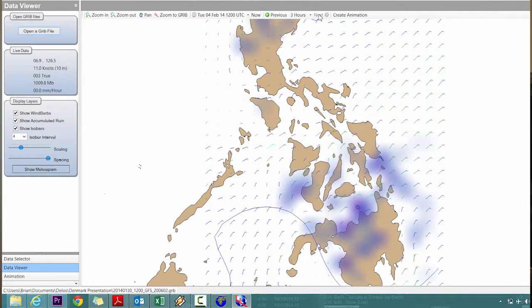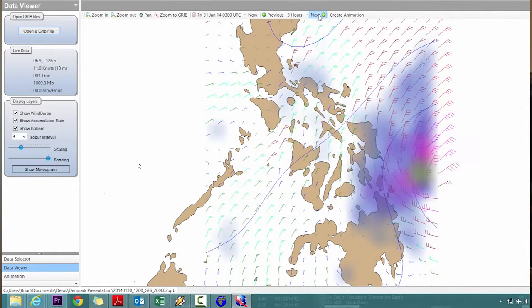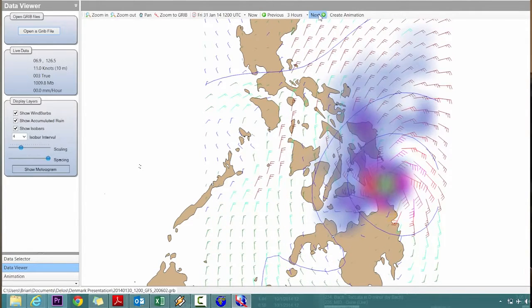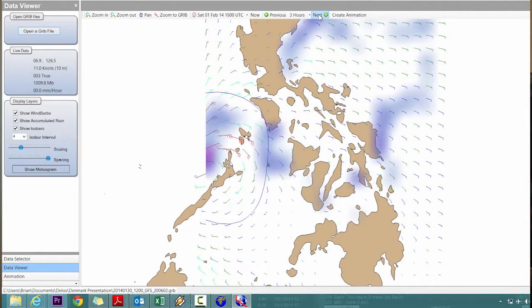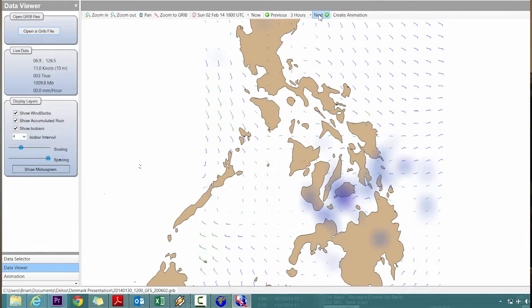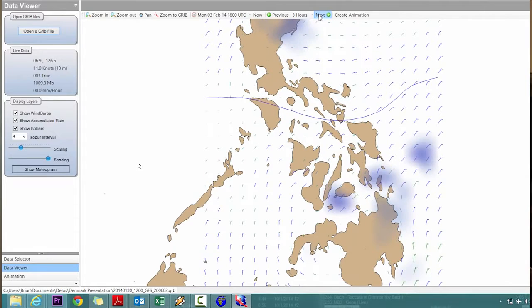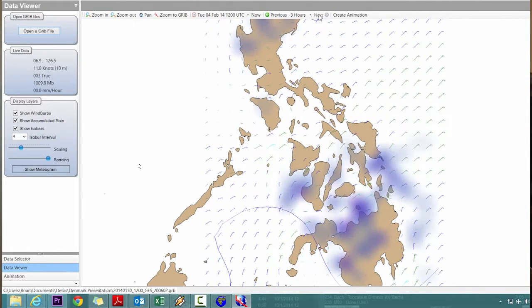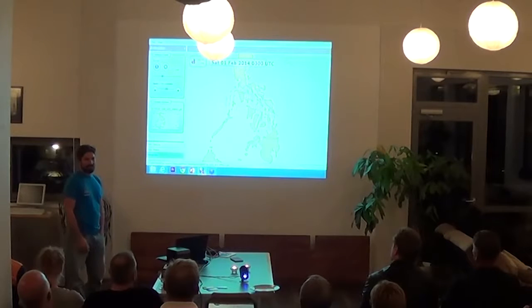We got three or four days' advance warning. We were able to move Delos to the southern tip of this island where there's a hurricane hole and just wait for the storm to pass. But the other interesting thing is we wanted to get north, and it was the northeast monsoon. Watch what happens after this thing passes through — the northeast winds back and quit, and then they take the wind with them. So if you see a pattern in these guys, you can actually follow it. We followed this one after it went through, went up right behind it because they always head toward Taiwan, and we just got sucked north. Had an awesome sail over two days — it would have been five days of beating had we gone before.